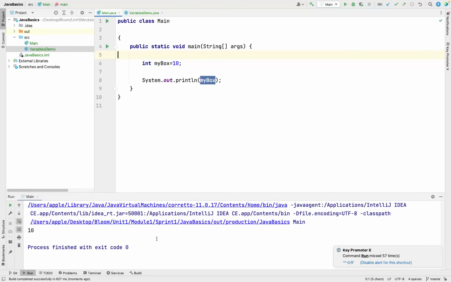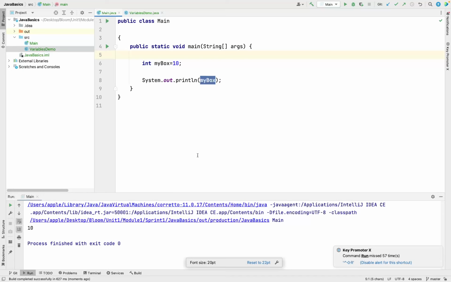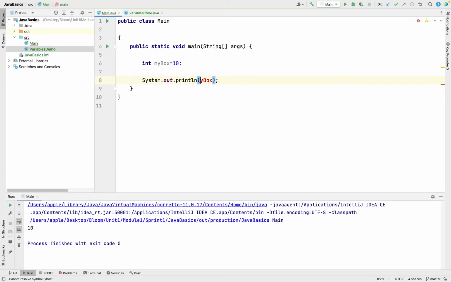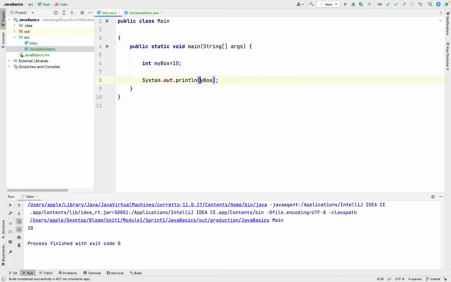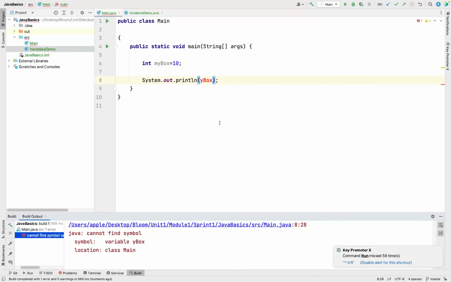So always these are the steps that you should follow if you are having issues. First, find out the lines which are causing these issues. How? Check for those indications. For example, the best way is to run your code, and if you have any issues, IntelliJ will tell you the exact line number and it will take you to that line number. So I ran my code, I have some issues, IntelliJ is telling me this is the location. I click on it. Next is how to fix this issue.